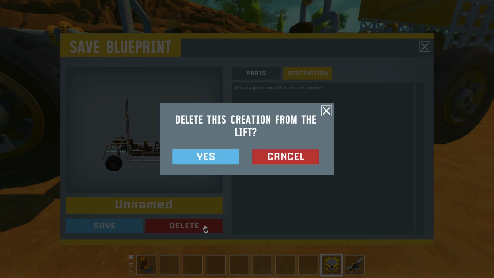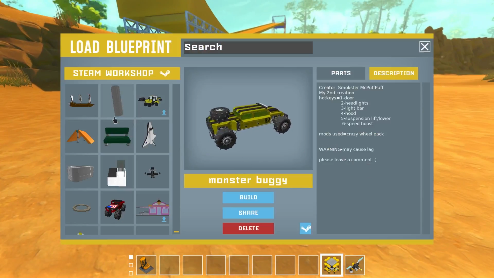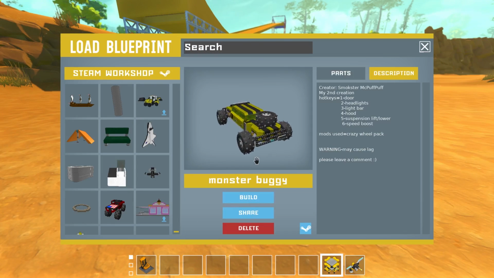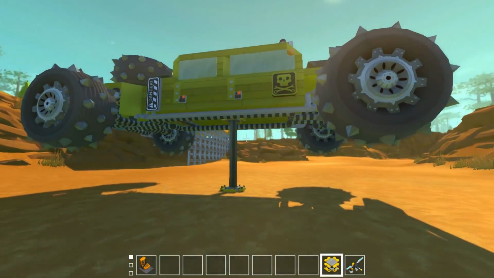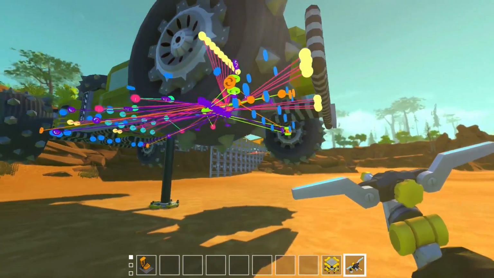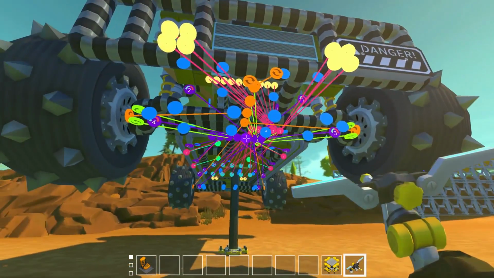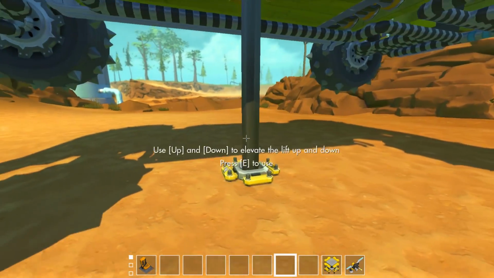Now, as far as the creation that I really wanted to show you guys, get ready, prepare yourself, because this is going to get laggy. So this is also by SmoksterMcPuffPuff. This is his monster buggy. Alright, so you're like, oh, that's a pretty big creation, you know, that's unique, and then, yeah. I don't know if that's the same suspension setup or what is going on here, but watch what happens when we drop it.